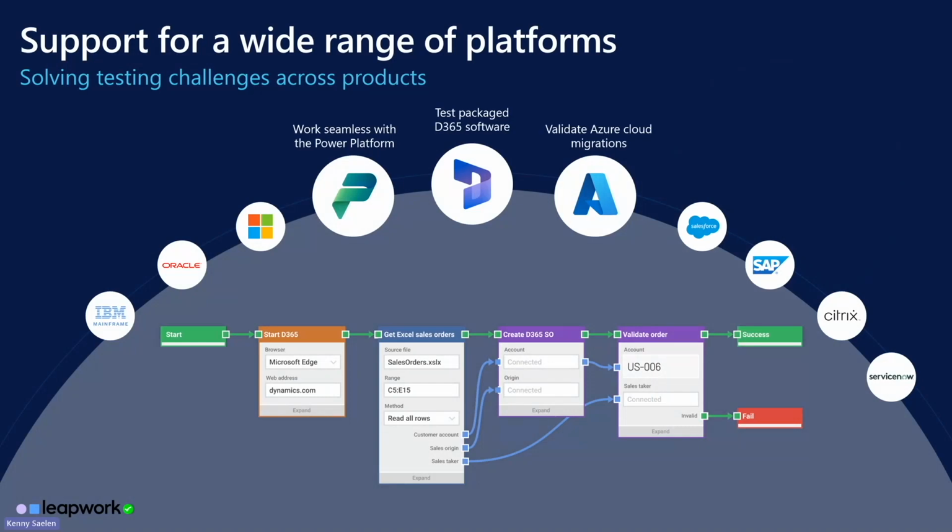So first off, Leapwork is supporting a wide range of platforms. That's one of the ways it provides answers to some of the challenges with automated regression testing. So let's discuss two of those, and one of them is definitely platform support. First of all, it provides support to work with a wide range of platforms. It is supporting not only just, for example, finance and operations or customer engagement, but it also supports recording across all Microsoft products. Also, it's not only across Microsoft products, but Dynamics 365 most of the times is part of a wider landscape today with different platforms and applications that span even outside of Microsoft technology, right? So Leapwork is meeting where the customer is today, and supporting testing across all of their platforms.